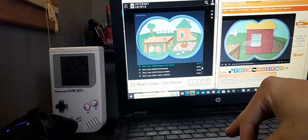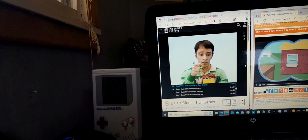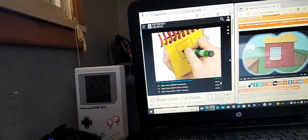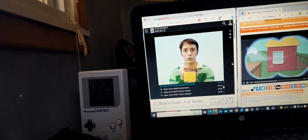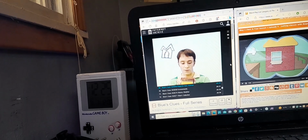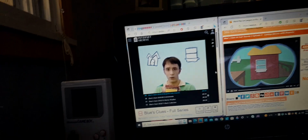A window. So what does it look like? What does it look like? Oh! Okay, great. I think I got it. Thanks. Okay. And then down. Right. Okay. There. A window. Okay, so what was our first clue? Magenta's house. Magenta's house, right. And now our second clue is a window. I wonder what else Magenta will be able to do when she gets her glasses with her house and a window.